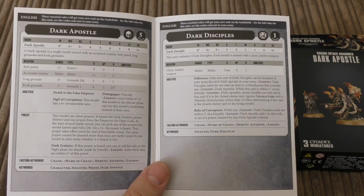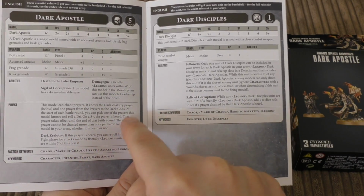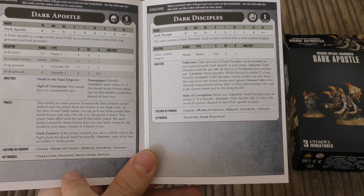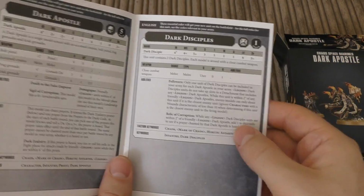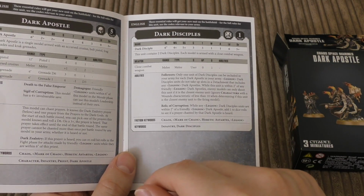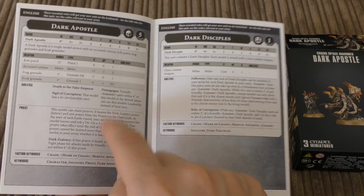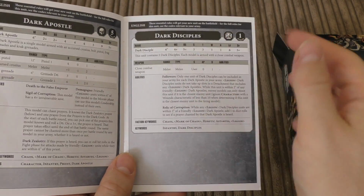They can take his leadership too, but the main reason you're going to get him is this chant prayers. They can be heard on a 3+. Really good buffs. They're in the codex, they're not in this little booklet unfortunately. And then the Dark Disciples, they add 1 to the dice rolls to see if the prayer is chanted, so that really helps your 3+ go to a 2+, and it contains 2 anyway.